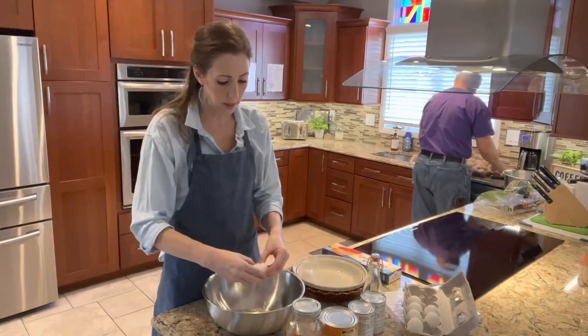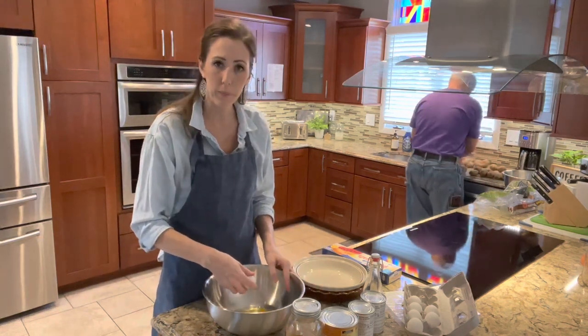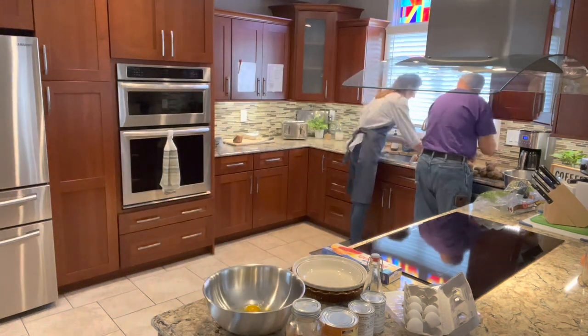I feel like I'm getting to know my family this year in a whole new way. More of them prefer pecan pie over pumpkin pie. I'm sorry, what? Are you kidding? This is the only thing I made. I had no idea.